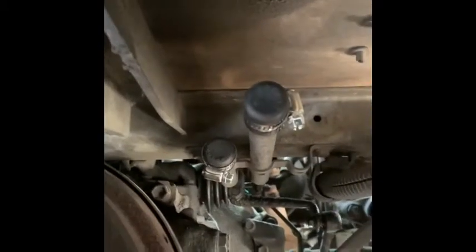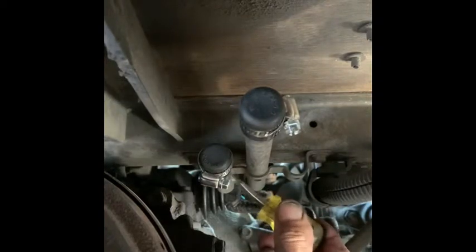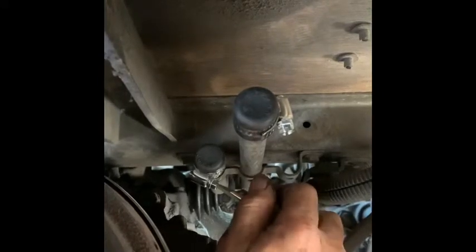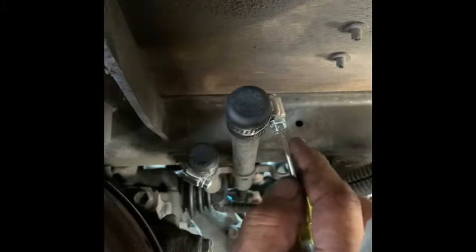Clamp on. Do it up and you're done. Okay, so basically I put one on that way, just using a short stubby screwdriver. Just doing that. This one's pretty well done up, so just use a normal screwdriver for that one.